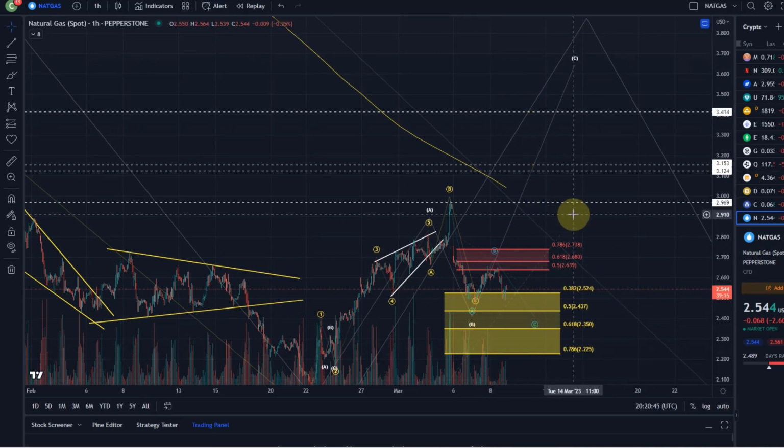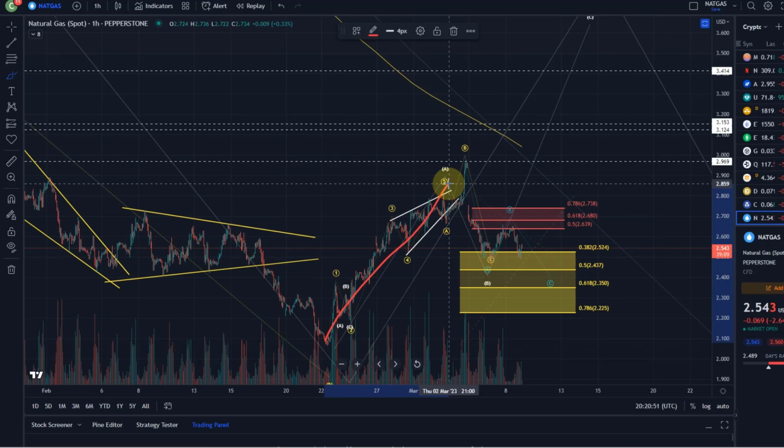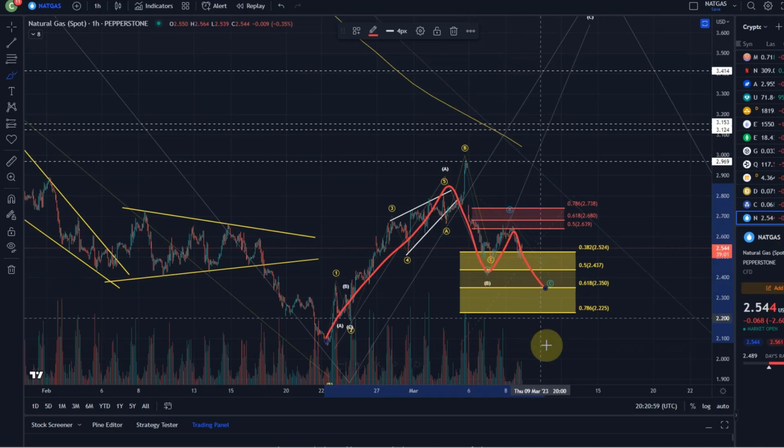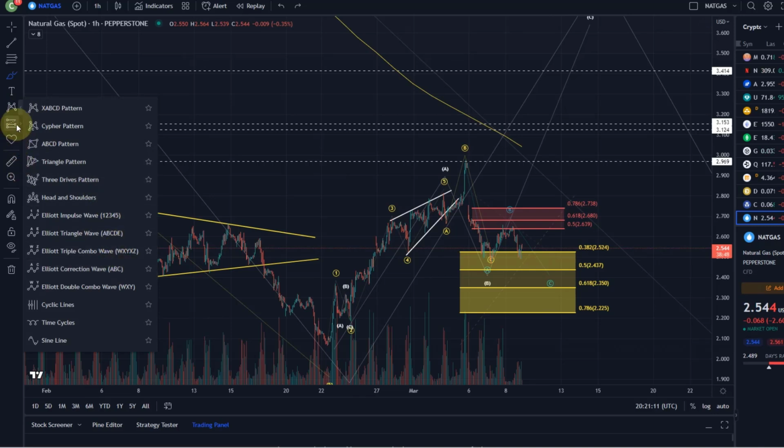upside. Now, the question in the last video yesterday was, we moved up here, possibly in an A wave, and came down in this corrective wave B. Was it already finished here, or are we going to see that more complex correction? Again, my preference was to see a more complex correction, or at least to retest this support area again. And I referred to the Fibonacci time extensions. We looked at them yesterday as well.